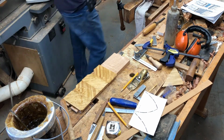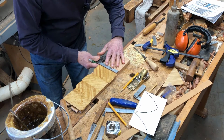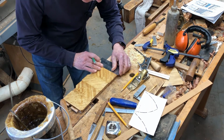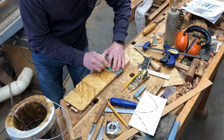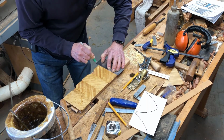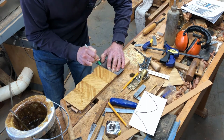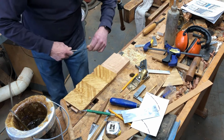Let me get the X-Acto knife. And I'll use, no I won't either. I'm going to use a scraper blade that has a burr on it. And that burr helps to hold this steady on the surface. Okay, that's cut through, and that should lift off.